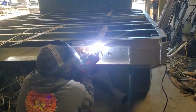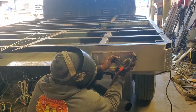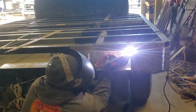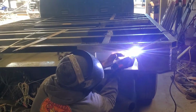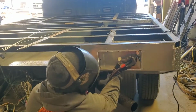Now, the TIG, you can see, has a long rod that he's basically using to help feed into the flame. It's a lot more, I guess, exact or precise, I guess you could say. The MIG uses a spool gun, as you may have seen in some of the other videos, and that's on a wheel, which basically feeds in. Now this is, like I said, a lot more accurate, requires a lot less cleanup.